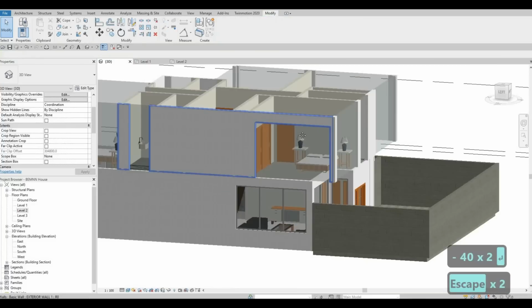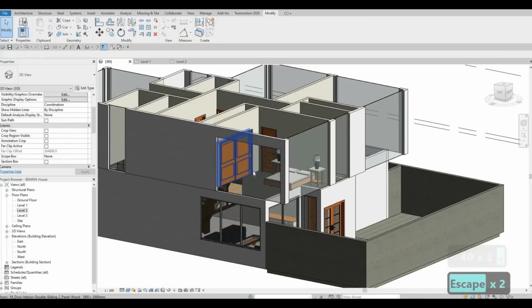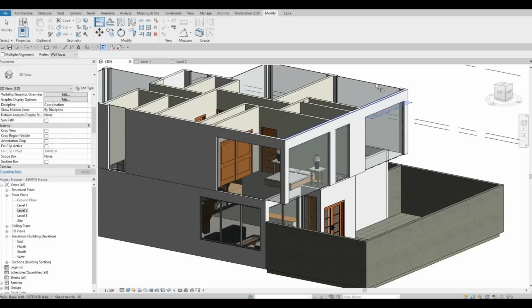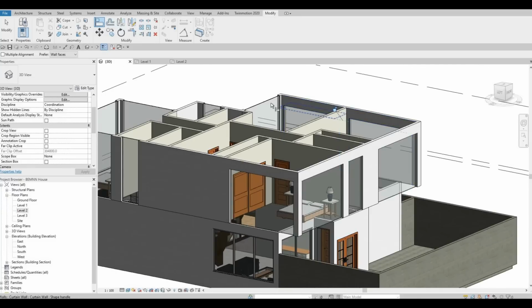So now that we have the top like that, AL, and then we need to have it on all of them so that everything is uniform in terms of how high it is.